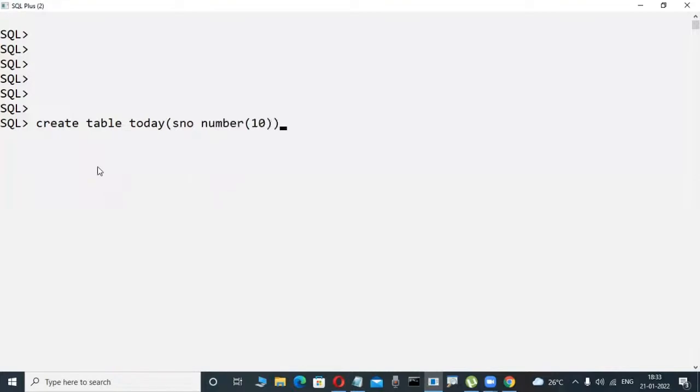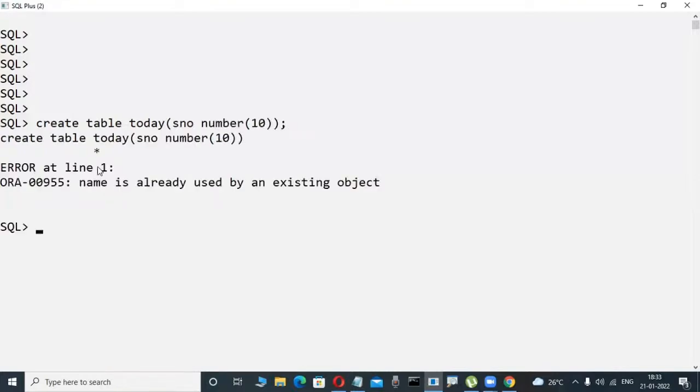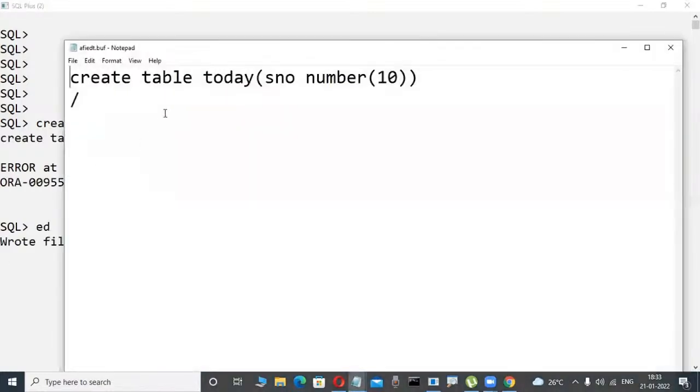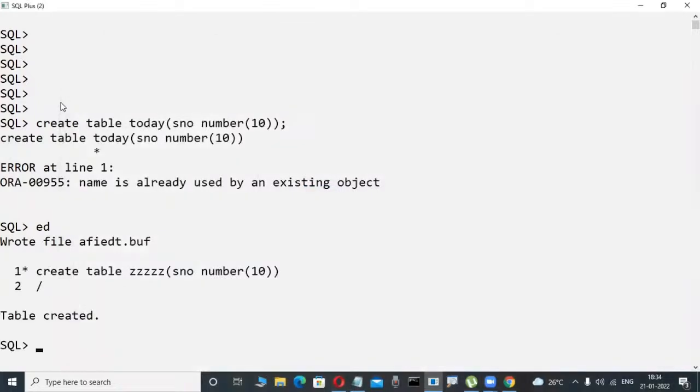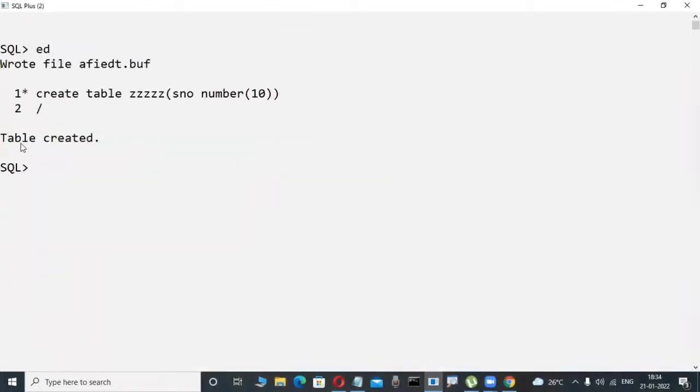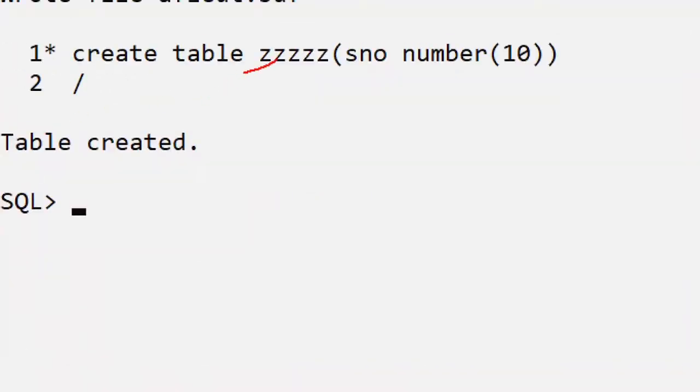Slowly observe it here. Yes, concentrate here. Or maybe this table also is there. Suppose Z is a table. Observe it here. Z is a table. For example, I am creating it. Okay, fine. For example, this table is created. Slowly observe it here. Z is the name I am giving.